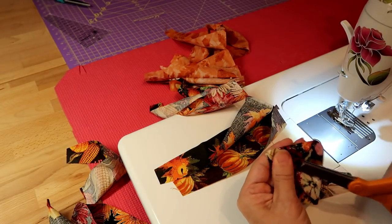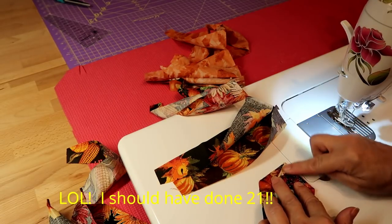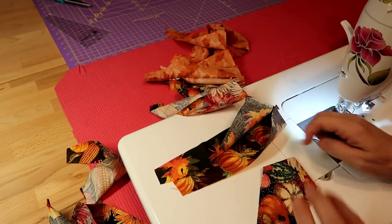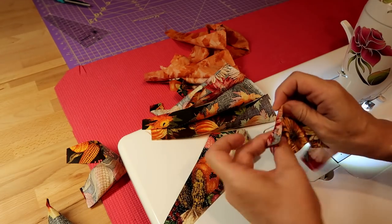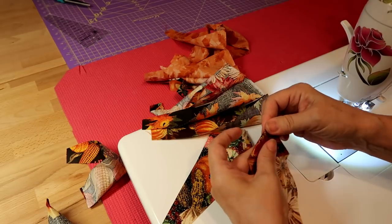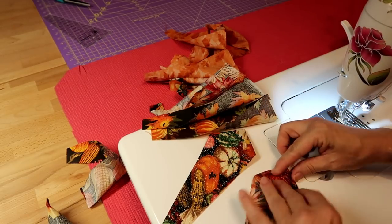Make a nice point. Make sure you don't go through your fabric. Just centering that with the seam on one side, you would have a nice finished edge to your top piece. Okay, put your thumb in. Pull the seam to one side. Push the point up. Keep the seam to one side. And then center it.